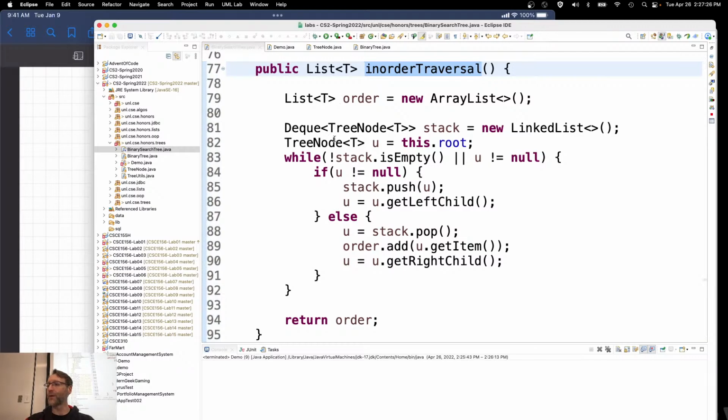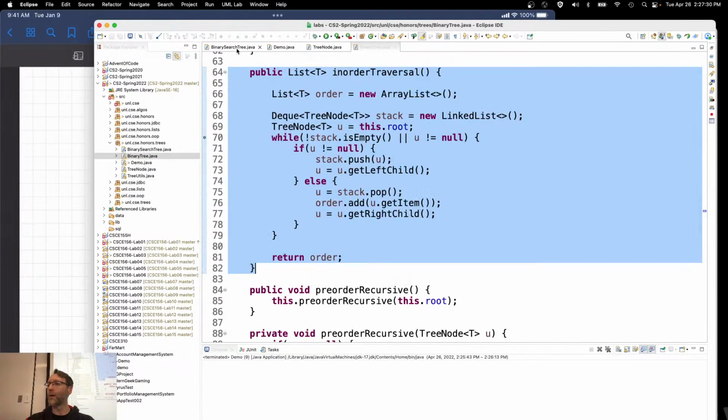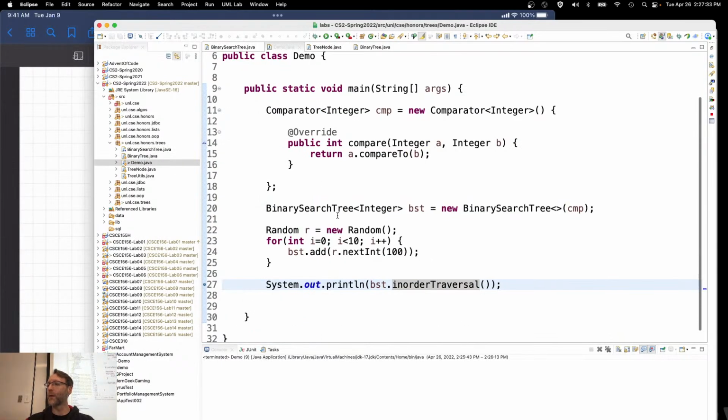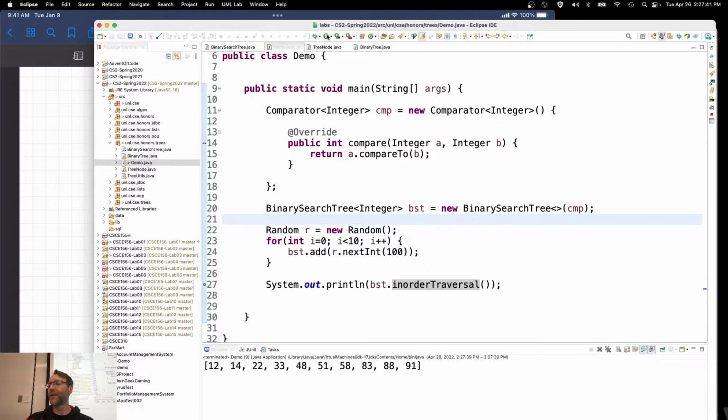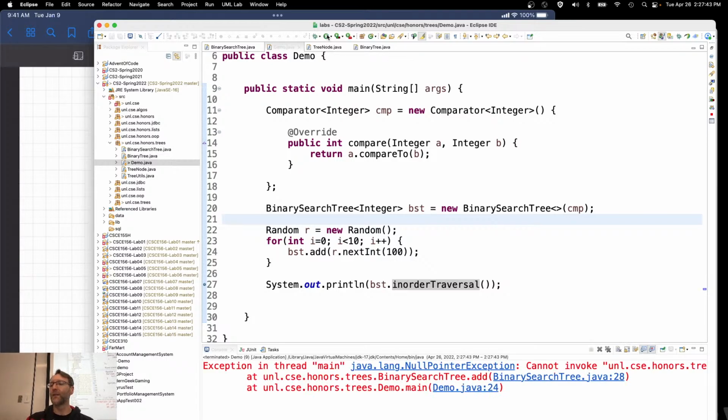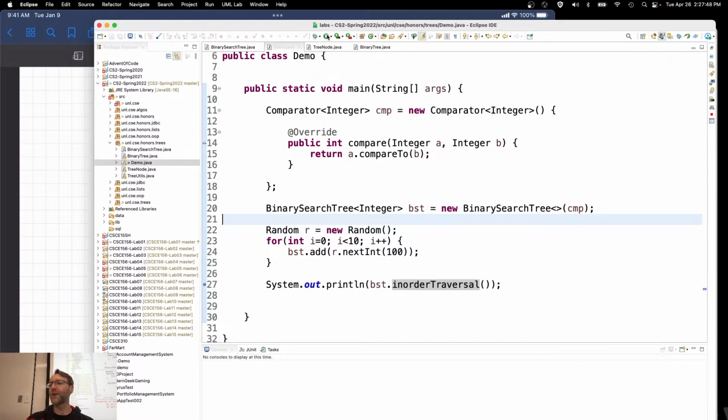Public list, what are you griping about? Oh, okay, I just didn't save it, I guess. All right, let's run it. Now again, random values, but they'll be sorted. Hey, that looks nice. Different random values. Okay, there's something going on here. Try again. Ah, random values. Are there 10 random values there, by the way? What happened?